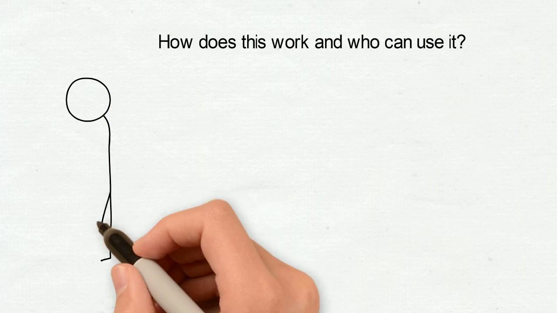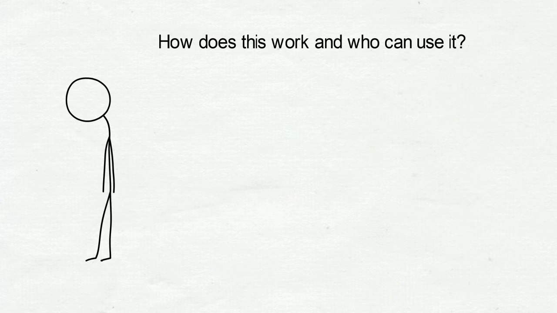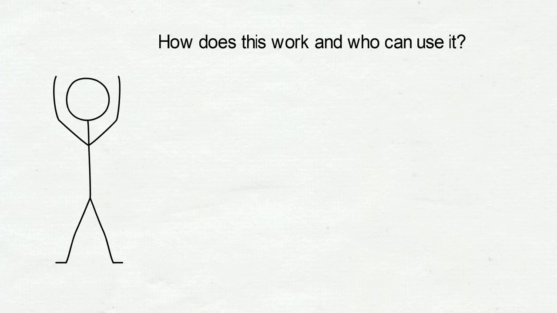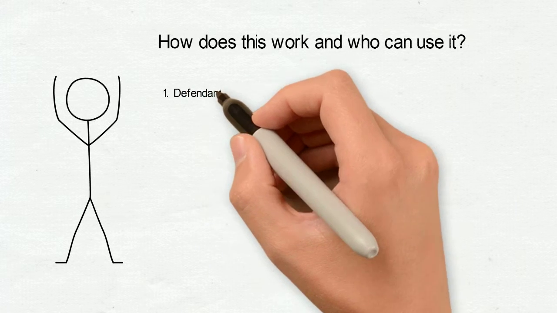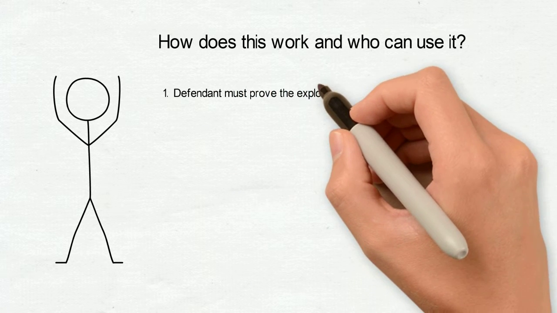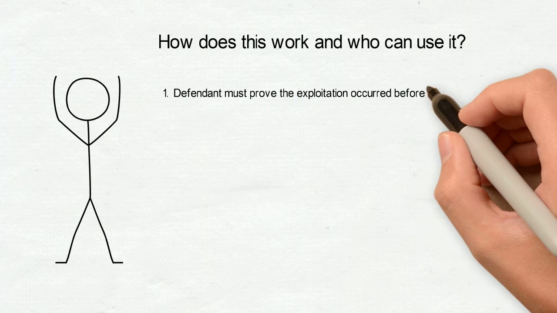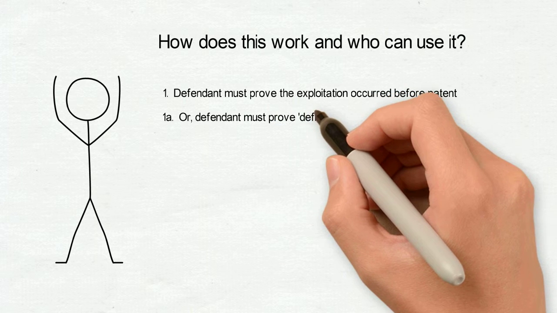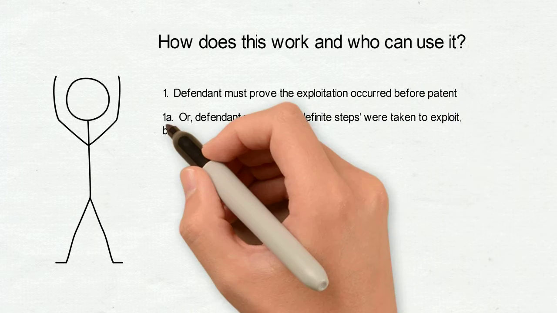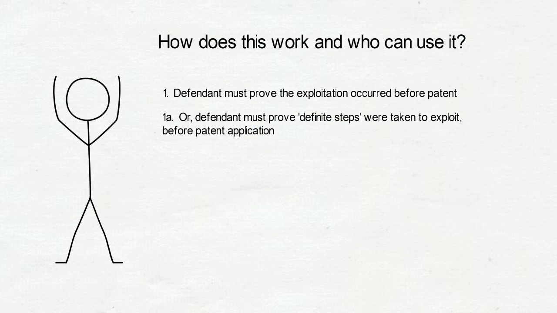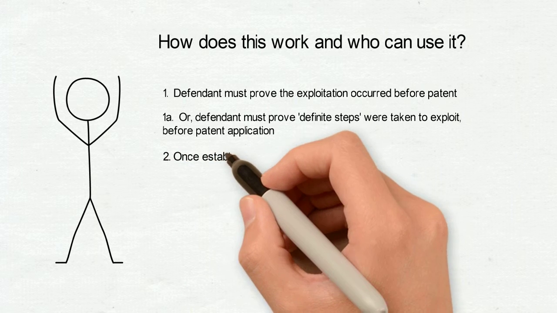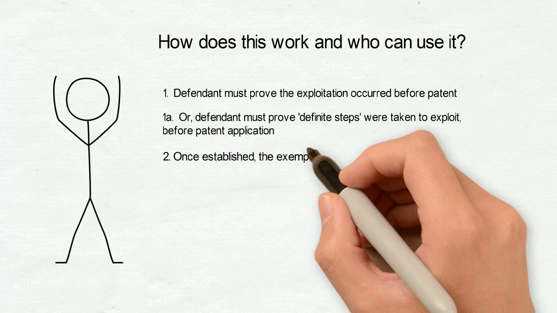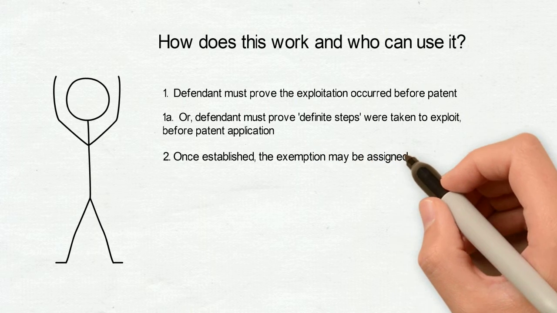When an action in patent infringement is firstly established, then the defendant may use the prior use exemption as a full defence to the claim if successfully proven. The defendant must provide evidence of their exploitation of the product or process and that it occurred prior to the patenting of the other invention, or the defendant must provide evidence for the definite steps taken to exploit the product when the product is not yet in use or being sold, but there has been a reliance on the exploitation of it. Once established, the prior use exemption can be assigned over to another, such as when a business is sold, however it is never able to be licensed.